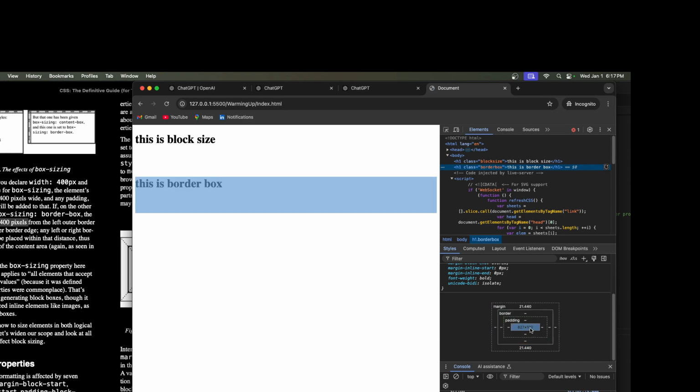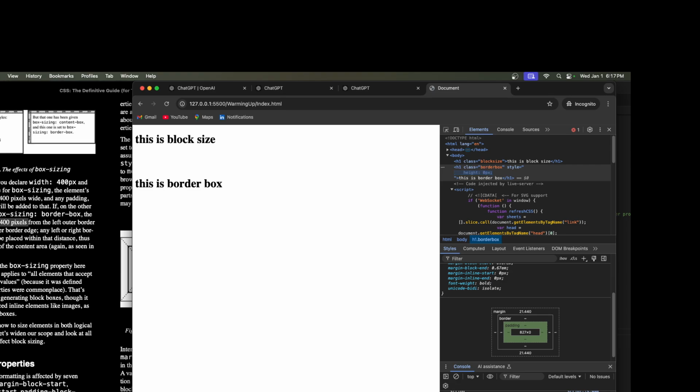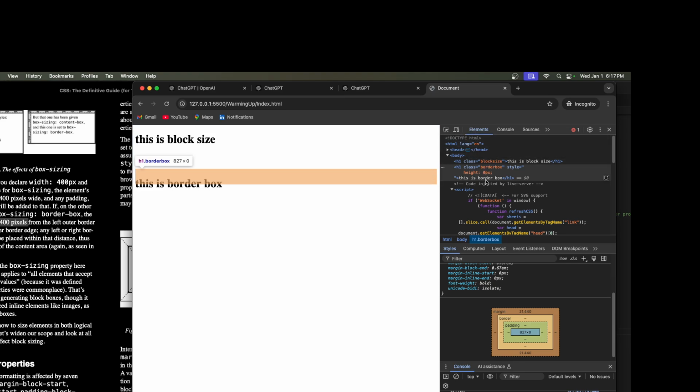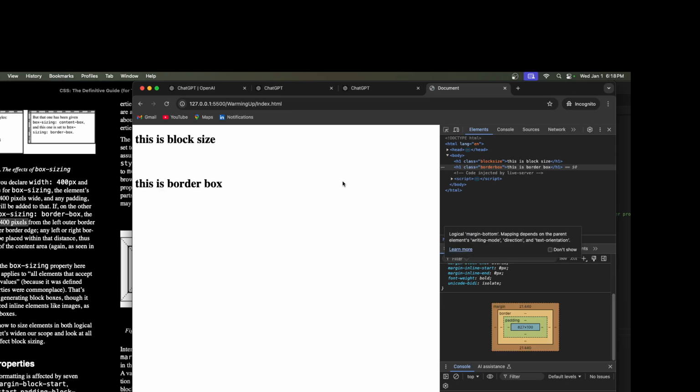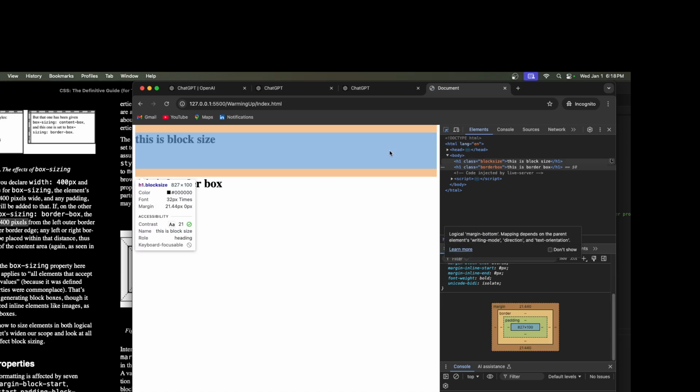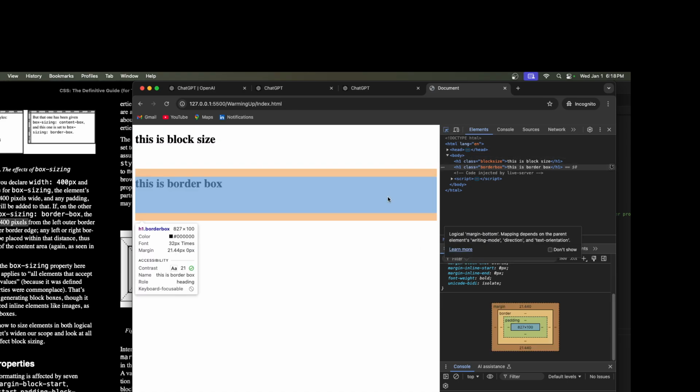The content height is, if we make it 0, it still will take the content of this. Height is 0. Let's refresh it. It's 827. This is also the same.